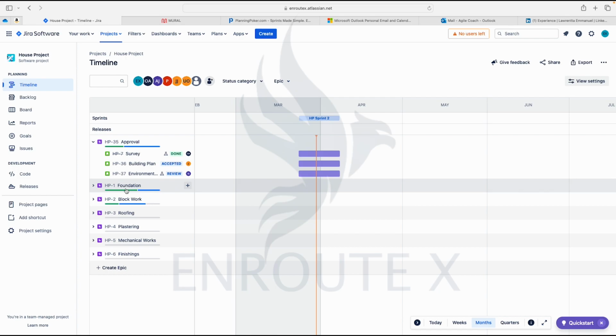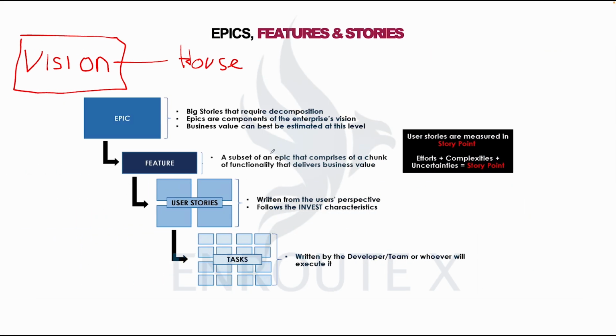Value helps us determine what we want to deliver first. That's what is being referenced here. Business value can best be estimated at this level because it's a big block, so we can have a clear understanding of the value that big block of work would deliver to us.